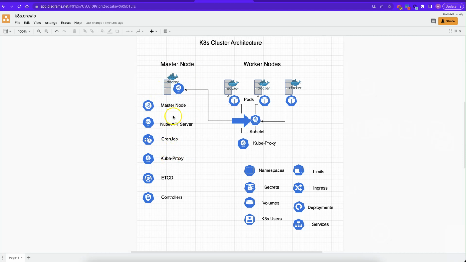Remember, all these processes, these components, are part of the master node. So it means that protecting the master node is absolutely important. Okay, so either we set up our own master and have another master to provide fault tolerance and high availability, or we let AWS take care of your master node, and then you work on the worker nodes where you are running the applications in the form of containers.